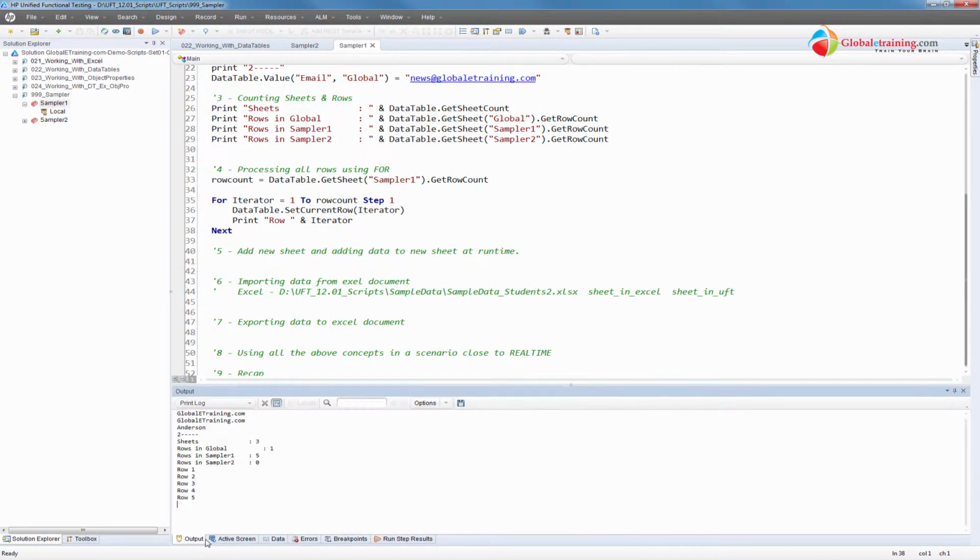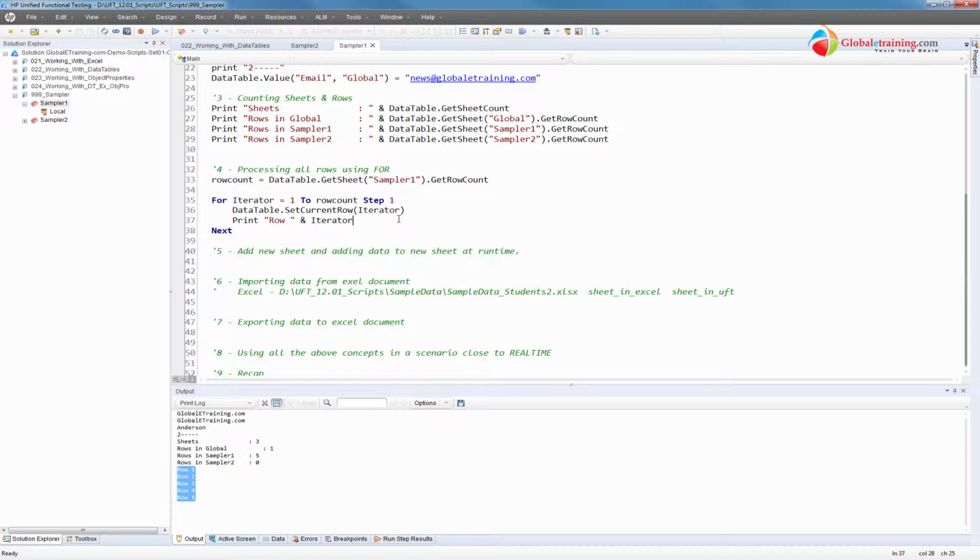And let's go to output, and you can see here row 1, row 2, row 3, row 4, row 5, because for every iteration it's printing the string row and the iterator variable. First time it's 1, next time it's 2, next time it's 3, and so on. So we know for sure this iterates 5 times based on this count.